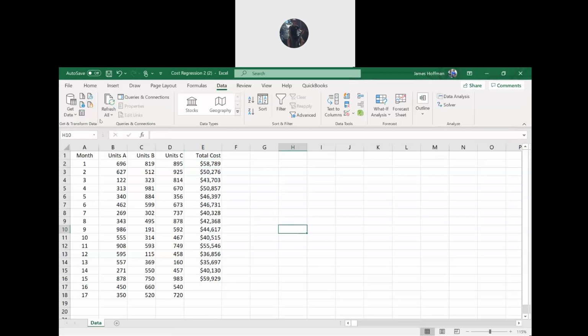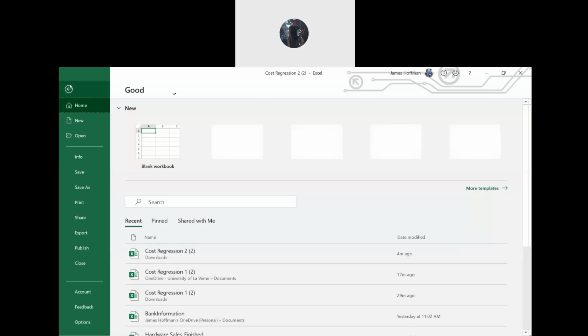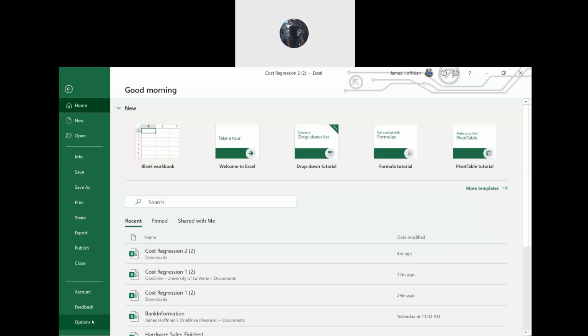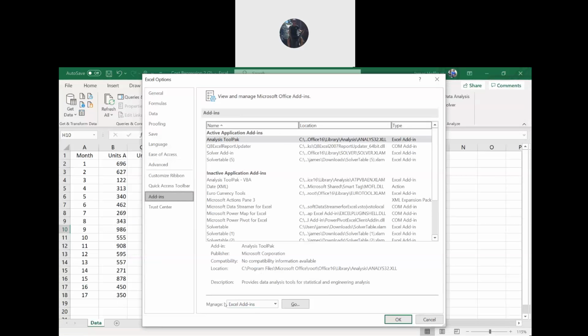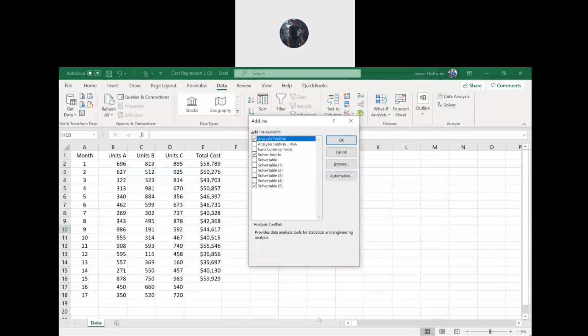To do that, File tab, Options, and here where it says Add-ins, click on that. Then down here where it says Manage Excel Add-ins, click on the Go button. Assuming you're using the student version, and not just the free online version, you will have this option of the Analysis ToolPak.